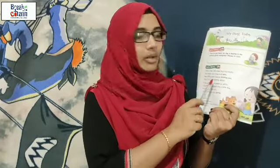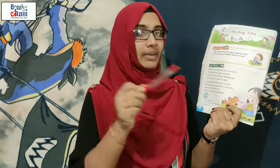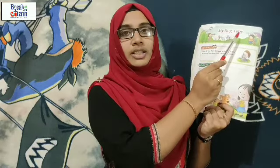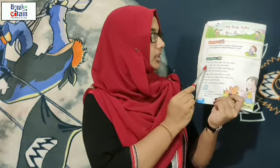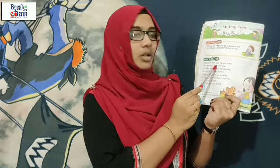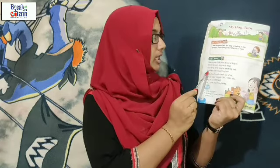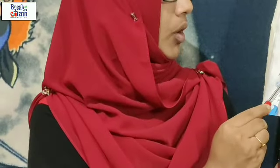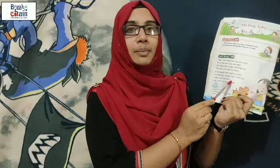Okay, so just once more I will read: 'My Dog Toby. Toby's two little eyes, big and bright. Two little ears, long and wise. One little pink tongue sticking out. One long tail wagging about. A big mouth with teeth so wide. A small nose shaped like a little kite. Toby is my little pet, and I sure love him plenty.'